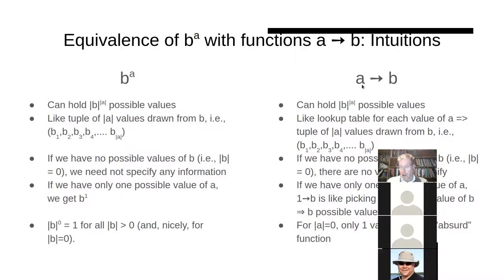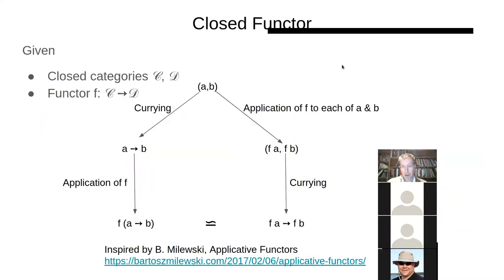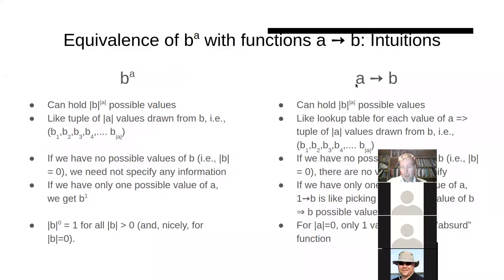And here, if there are no possible values of A, remember the value of a function, the job of a function in life is for each possible input value to give you a value of the result. Well, there are no possible input values here. There are none. So is there a function mapping? Well, kind of in a trivial sense. I mean, it does nothing in life. It's kind of a trivial function. Its job in life is to do nothing.